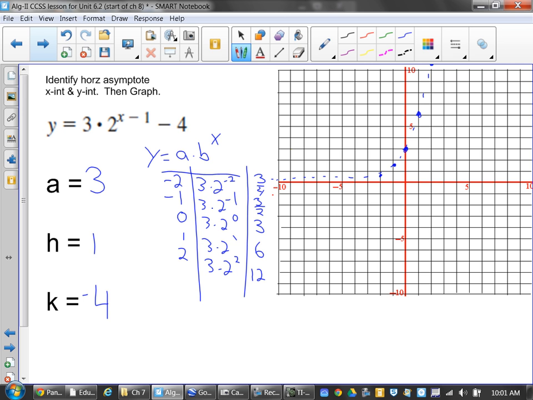your parent graph. Where's your horizontal asymptote to start with? Y equals 0. If your parent graph has a y equals 0 horizontal asymptote, what do you think is going to happen to the horizontal asymptote when you shift it? It goes the same direction that you're going. Correct. The horizontal asymptote gets shifted just as well as the H's and K's do. Which value, H or K, moves the horizontal asymptote? K. So we know that we have a new horizontal asymptote at y equals -4.